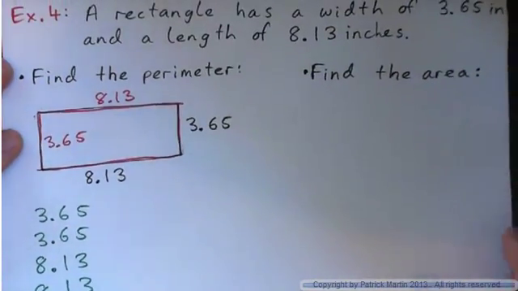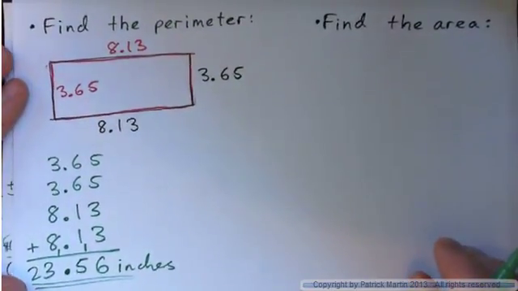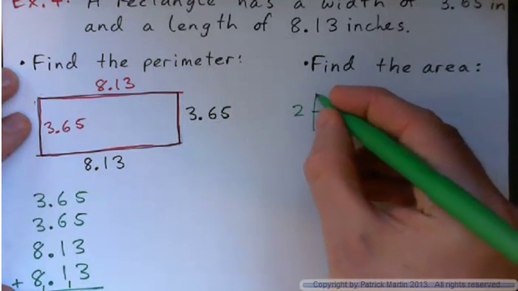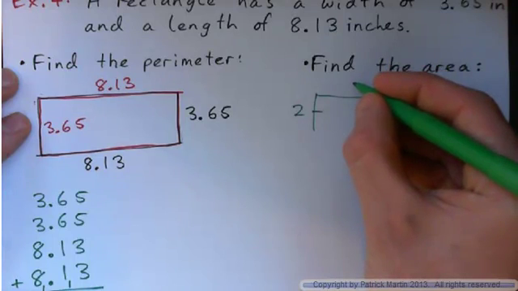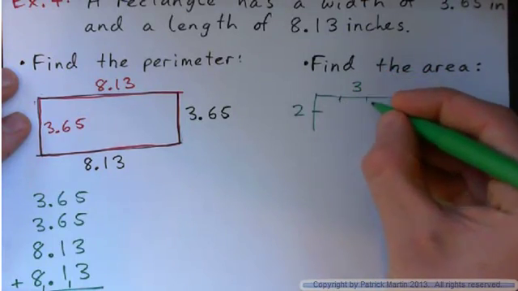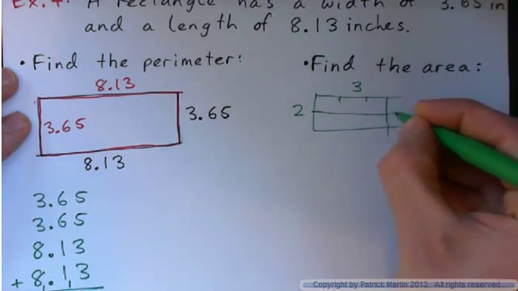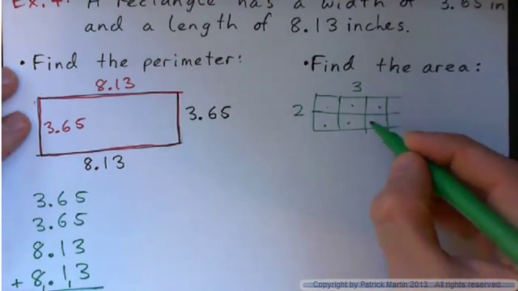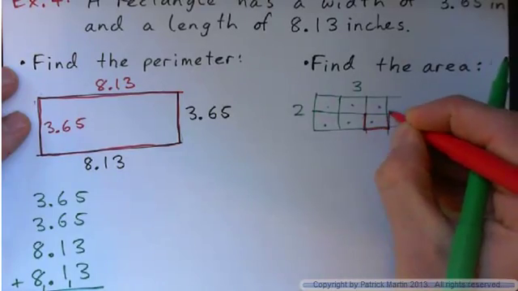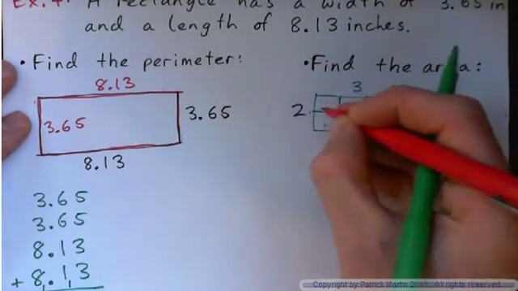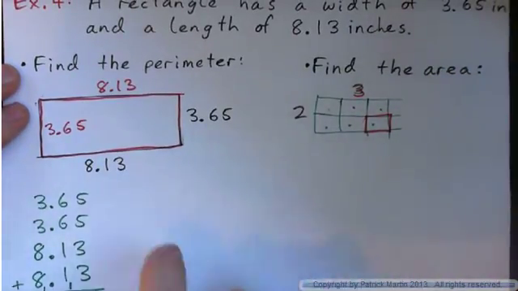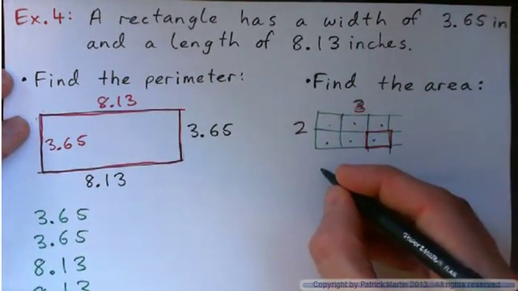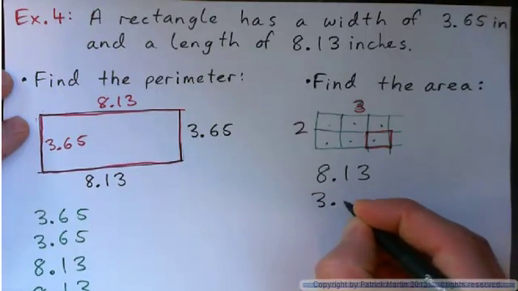What about the area? What's the area? Do you remember how to get the area? Really quickly, just mind you, if you had a rectangle, it was 2 inches by 3 inches. That area would be 1, 2, 3, 4, 5, 6 square inches. 6 squares. So, to get the area, you take the length, you multiply it by the width. Now, our length and width is 8.13 and 3.65. So, what do we do with those numbers? Multiply them.